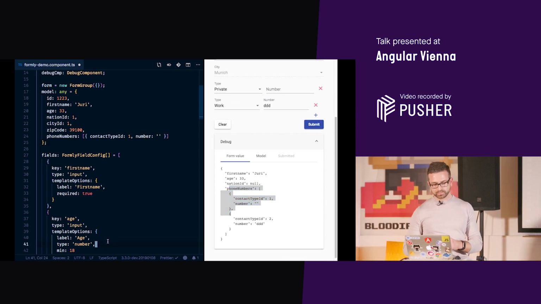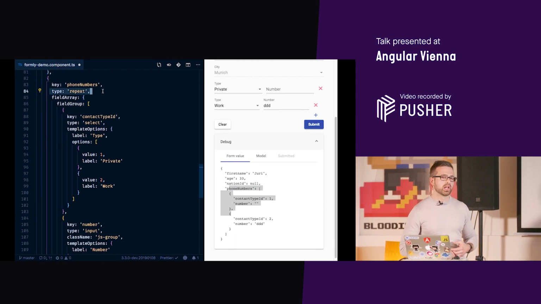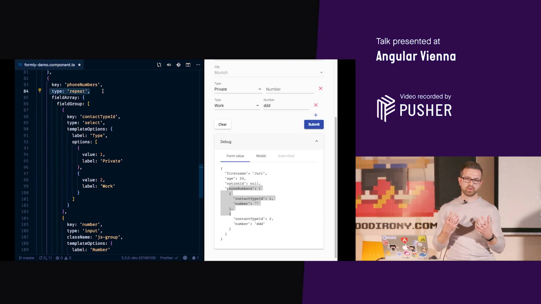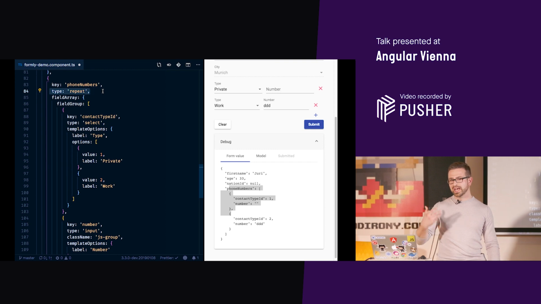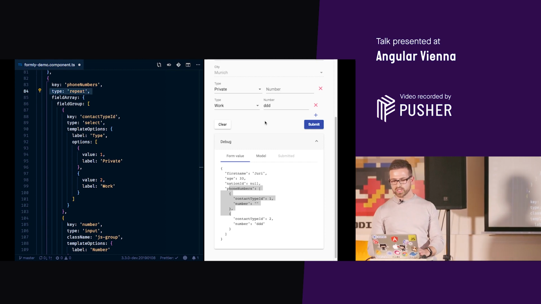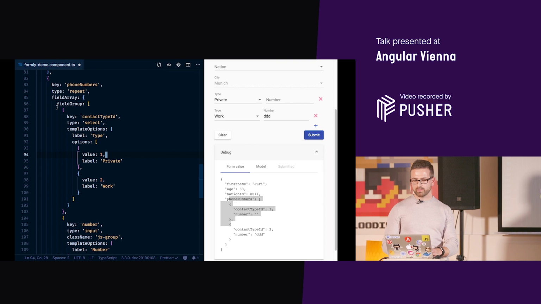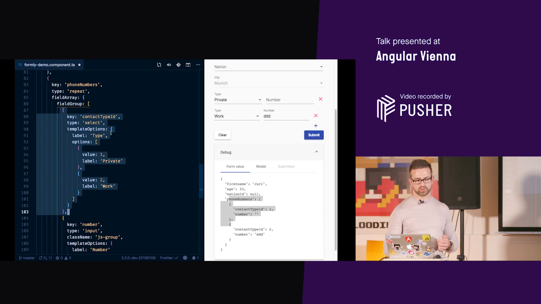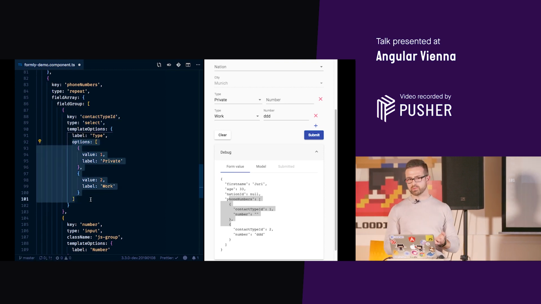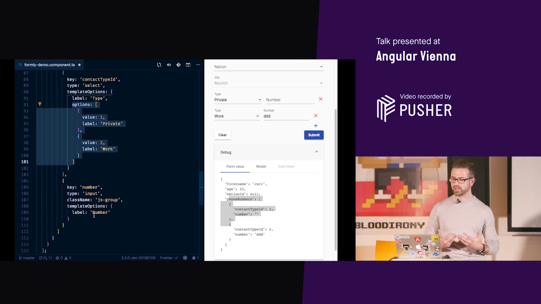How does that work? Well, what you can do in formly is create such a repeat type. This is something I created, a wrapper around a repeating section, which formly already gives you as a base type which you can just extend and tell it how it should look, like what kind of buttons you want to have here, when you want to have the X, when you want to have the plus button, and so on. And then inside there, you have just a normal configuration as we had above. You have just a select box, you provide the options here. In this case, I provide them statically, or the number field just below. And this way you can hook the things up.